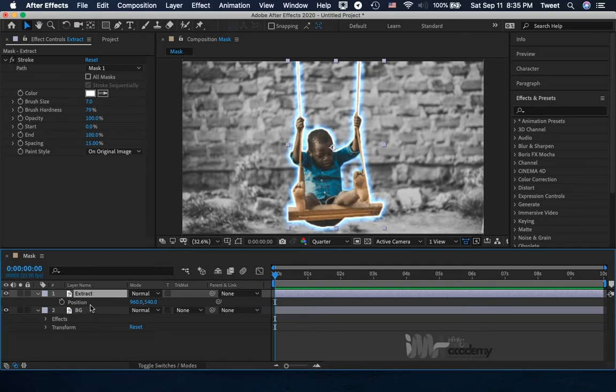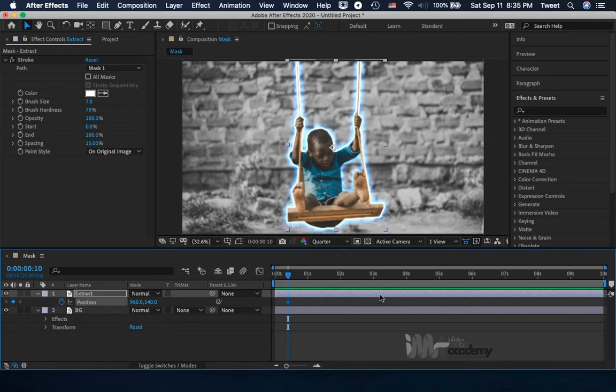Now we want to set the keyframe for the position. What I want to do is move forward a little bit and then set my keyframe for position. Start the first keyframe by clicking on the stopwatch toggle. Now the first keyframe is showing. Now I want to move forward a little bit after the second keyframe on scale to set the second keyframe for position. But I can't see the scale keyframe now.